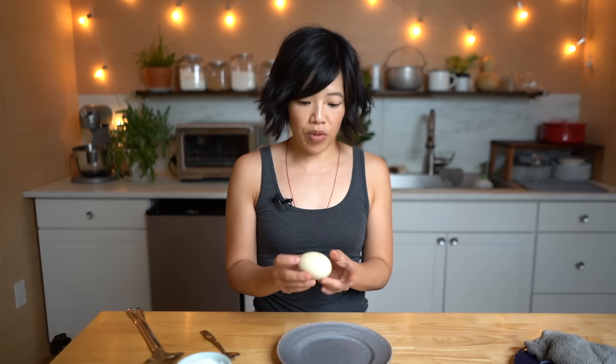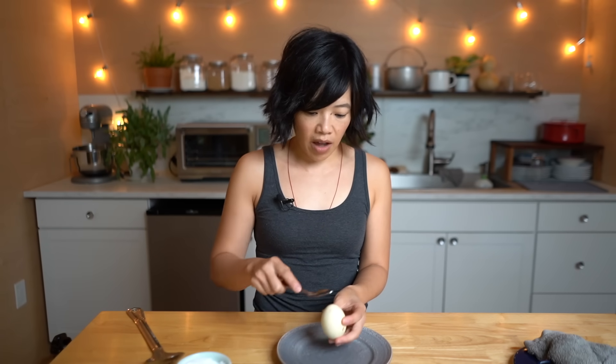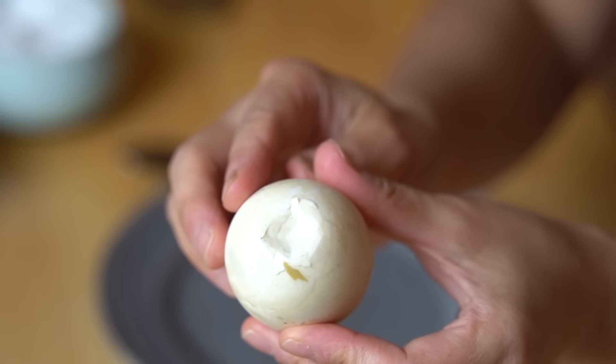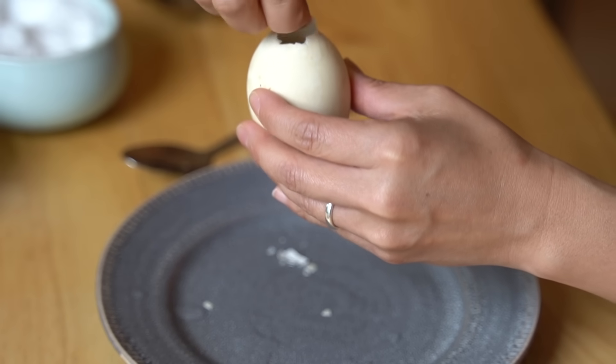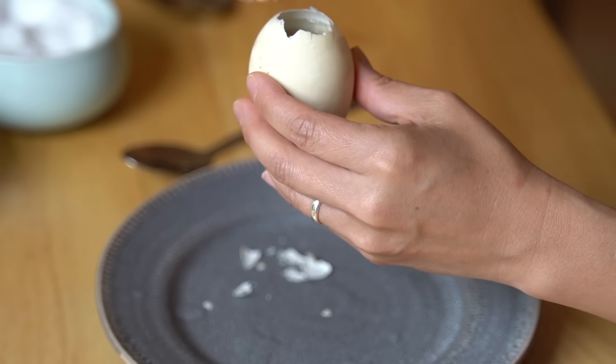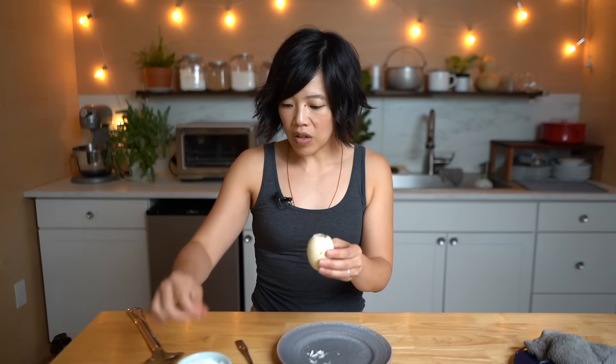There's an air space either on the top or the bottom of the egg. I'm just going to try the top. Do you hear that sharp crack? That means there's the air space below. You don't want to make the opening too large because there's soup in there, and that's what we're going to sip out. A little bit of membrane — take a little bit of salt and drink that soup up. Itadakimasu! Mmm, tastes like chicken soup! Chicken broth, slightly eggy, but that little bit of salt — delicious.